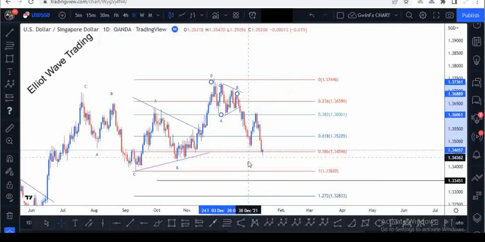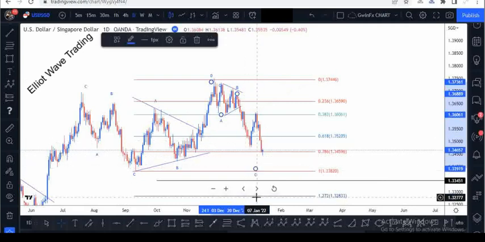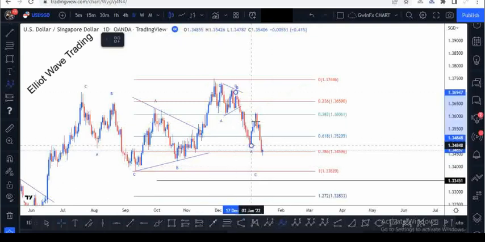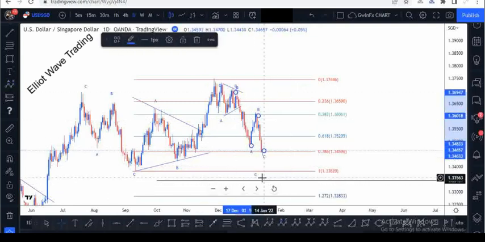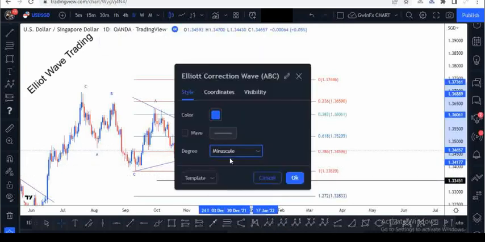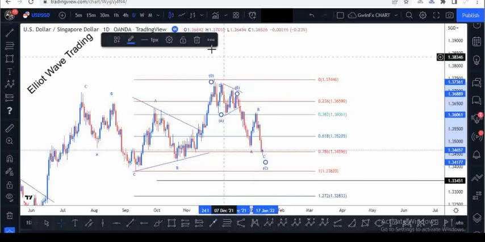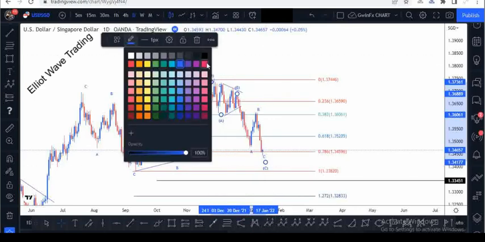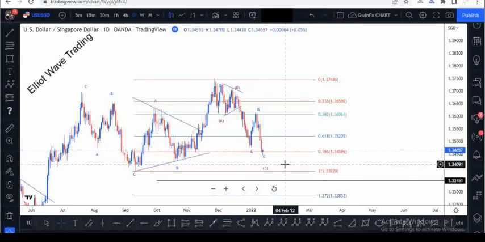So I'm going to go over and take out first this C. I'm going to leave this one here. I'm going to look at another possibility: whether this could be my ABC now of the bigger degree trend C. I'm just going to change its look just a little bit because I want you guys to understand this one here. Okay, so I'm going to put this up now as my new degree C.